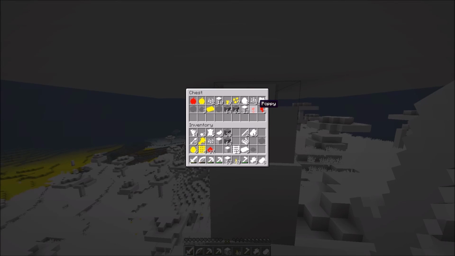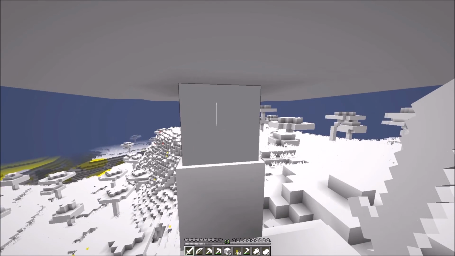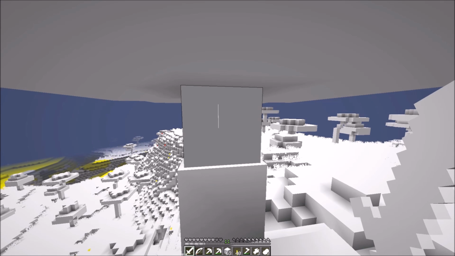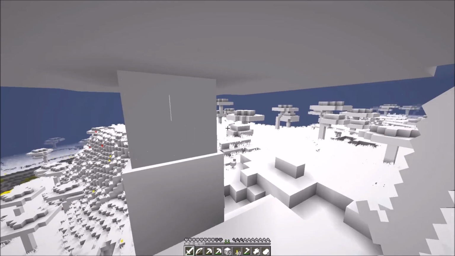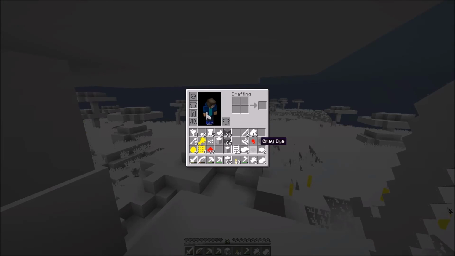Because what we need for pink is red dye. So we take out our poppy, turn this into pink like this, right? This gives us pink dye, yes it does. So pink dye plus spider eye, not spider eye, what's it called? Fermented spider eye. So pink, that is spider eye plus mushroom plus sugar? Is it? Spider eye, mushroom, sugar.